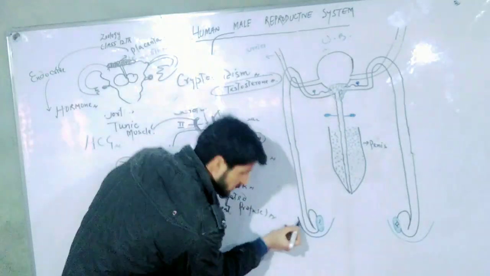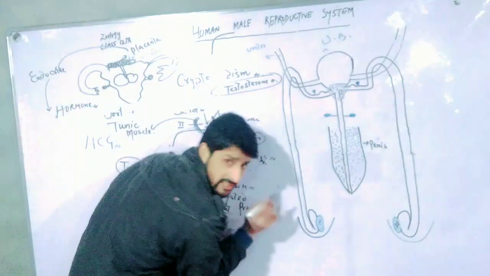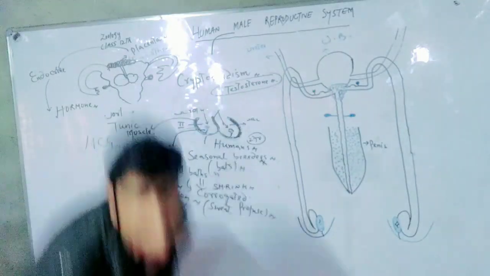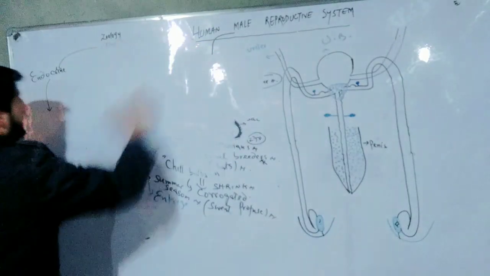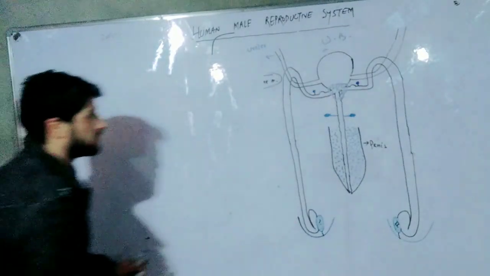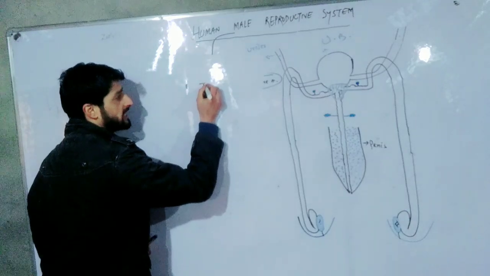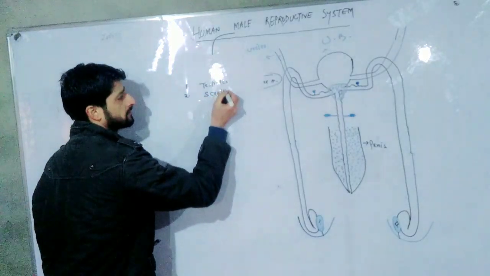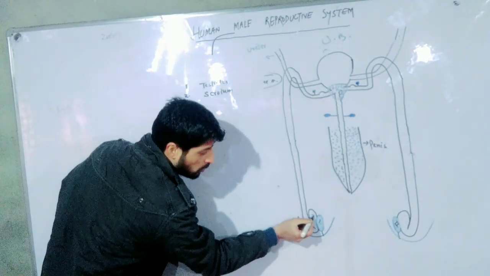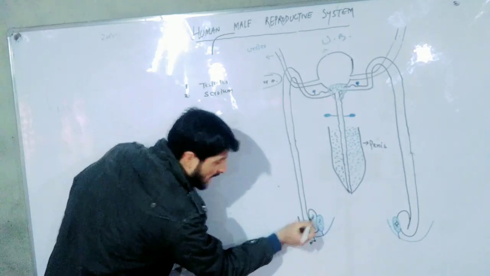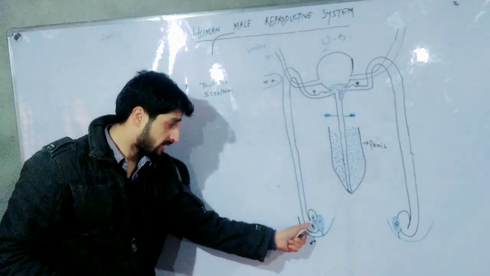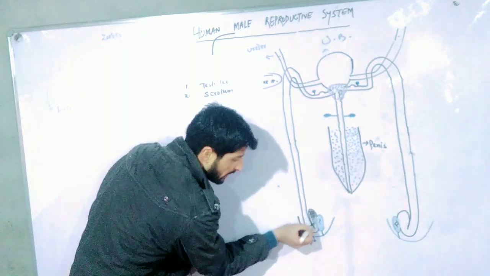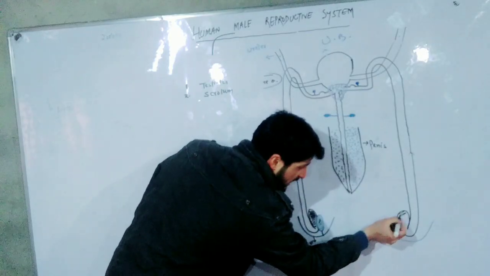Now, this is a scrotal sac. In the scrotal sac, there are testicles. So, should I write here that the human male reproductive system includes, number one, a pair of testicles located in, number two, the scrotum. Number three, along with the testicles, there is a special comma-shaped structure, colored in black.